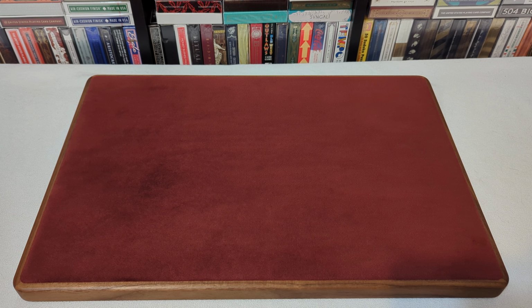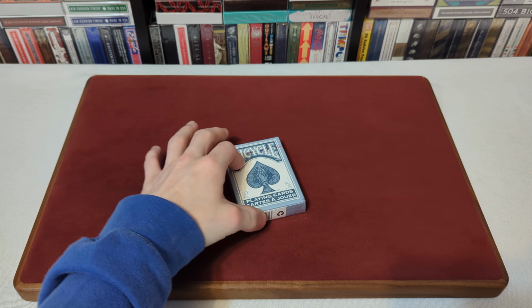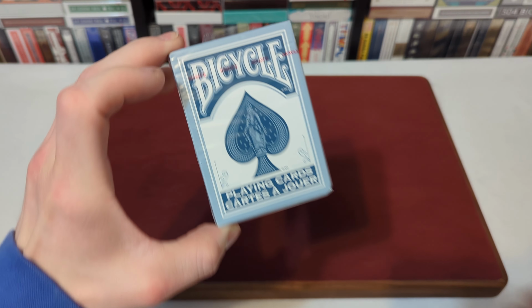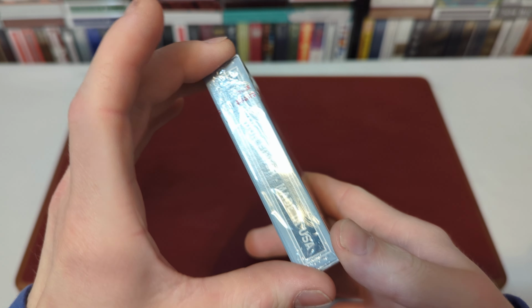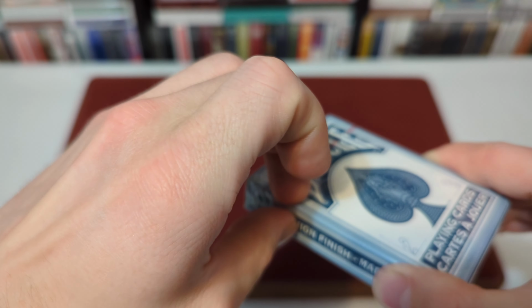The deck that we're taking a look at today is the bluish turquoise Bicycle. I think they're called fashion decks. So, with no further ado, let's take a look and see what we get. But before we start, we're going to take the cellophane off because it is still brand new sealed. So, we'll try to find the pull tab if there is one.